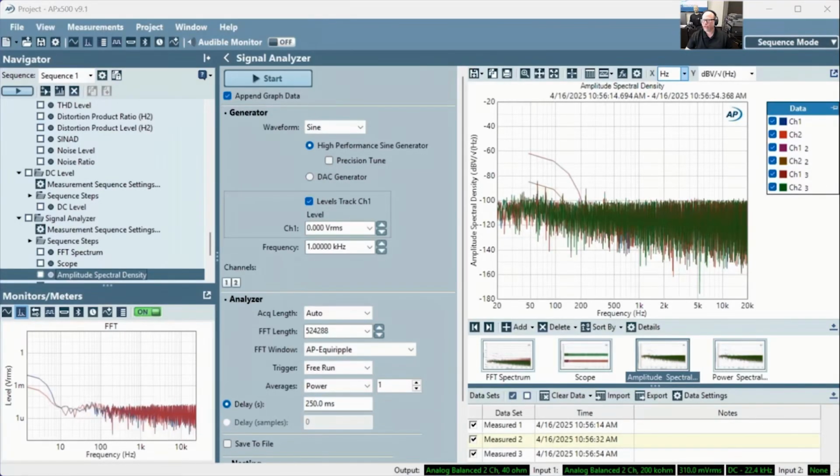So if we do a frequency sweep, then the distortion curve is frequency dependent. If we do a step level sweep, it is level dependent. I am going to stay away from THD on loudspeakers. That is not something we're talking about today, but we may address it in a future webinar.